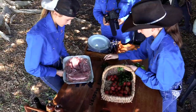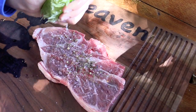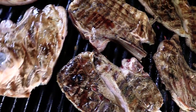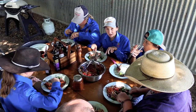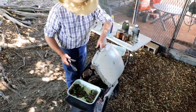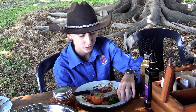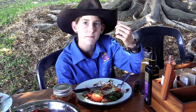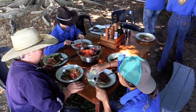Our whole purpose for doing this film and for you visiting today was to talk about paddock to plate — this is about fresh food and supporting local farmers and families. I like to know where my meat comes from because I know I'm not eating processed meat; I'm eating healthy. We've got the tomatoes here from the garden, the herbs and the lime — everything is pretty much fresh. Thanks girls for cooking and serving up our dinner.